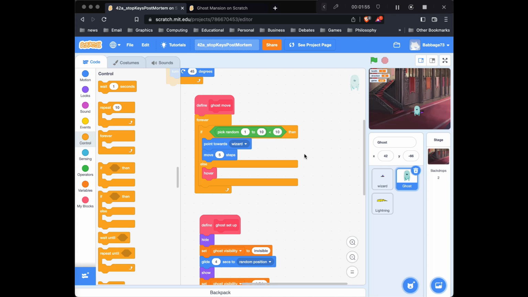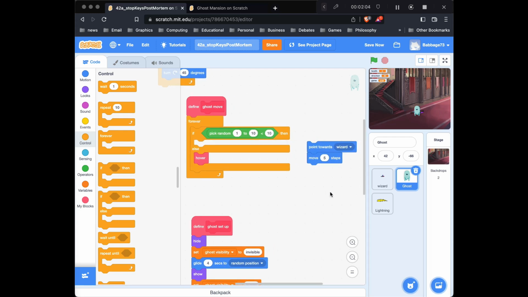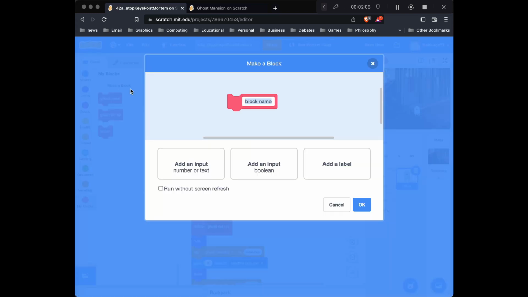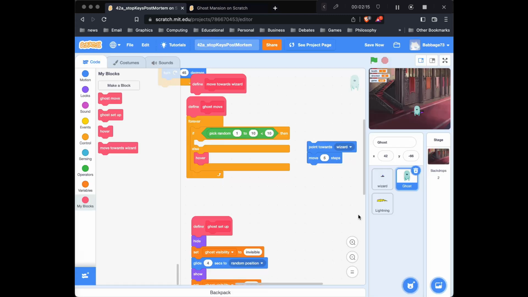I'm going to try and clean this up a little bit to make it more obvious what's going on here. So the first thing is I'm going to grab these and pull them out. And I'm going to define a new block: move towards wizard. Now this isn't going to make any difference in what it does. It's just going to help me think about it.